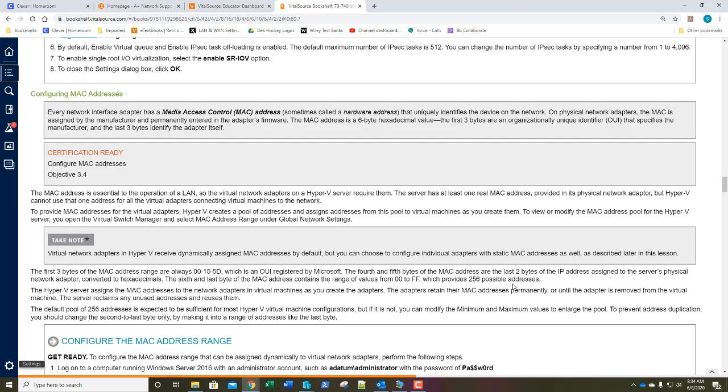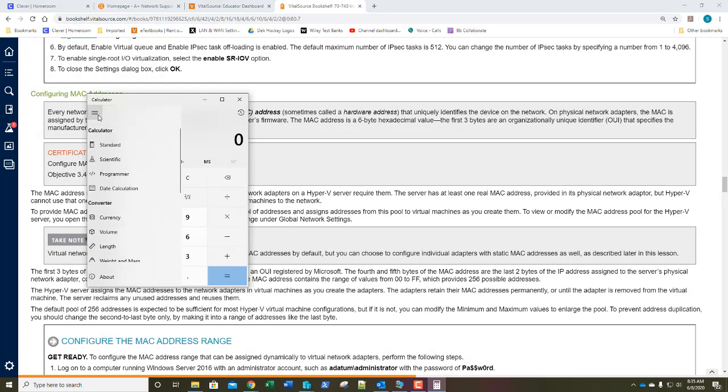The sixth and final set of hexadecimal characters, it's going to be any possibility. Remember, it's from 00 to FF. That gives 256 possible addresses. It would be the same as if you took the full value of an octet. If you've got 8 bits, how many possible combinations are there? Well, let's take a look.